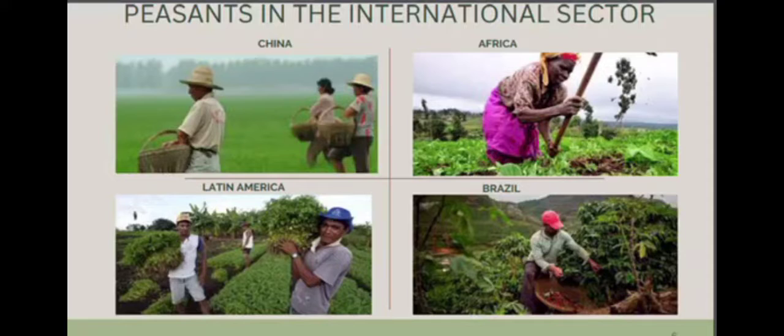So, peasants in the international sector of India. What was peasant life like in India? Daily life for peasants consisted of working the land. Life was harsh, with a limited diet and little comfort. Women were subordinate to men in both the peasant and noble classes, and were expected to ensure the smooth running of the household.